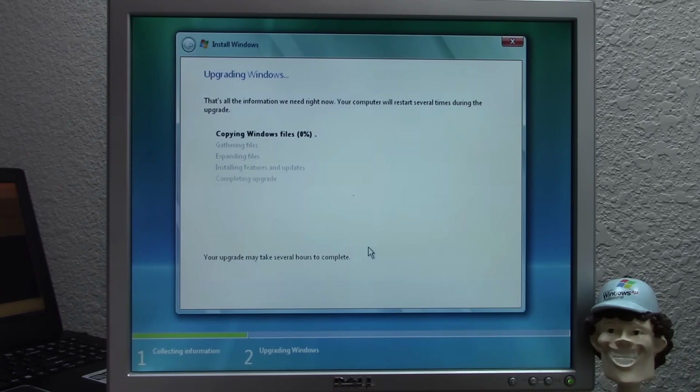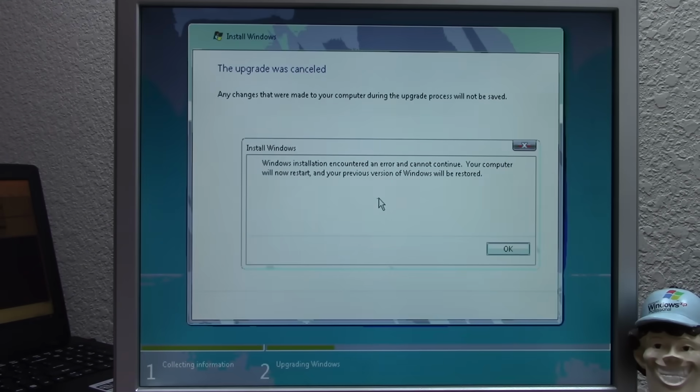And it should be a little bit quicker with copying the Windows files here, since they're basically just being moved from one part of the hard drive to another. So all we can do now is just hope that this works. I said it before and I'm going to say it again: hopefully by the next time you guys see this screen, we will be upgraded to a fully working copy of Windows Vista.